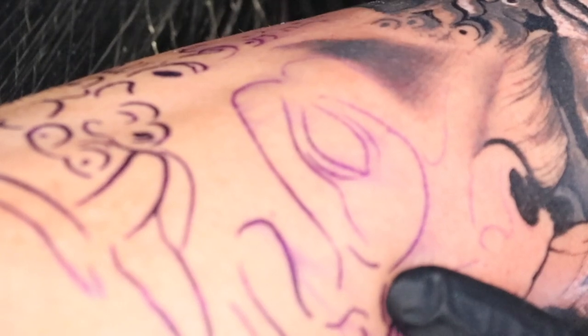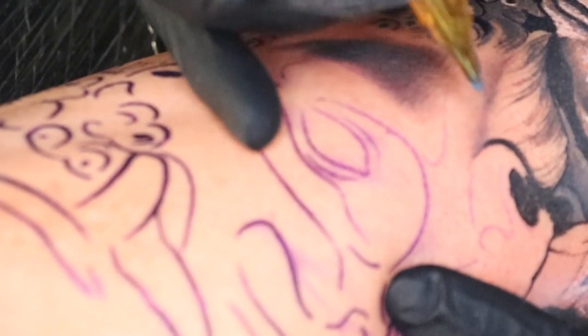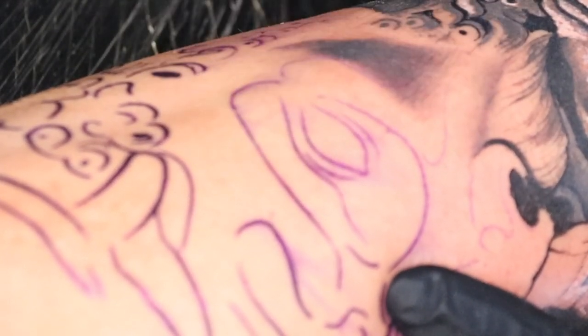Now that I have the contrast here on the cheekbone, what I'm gonna do next is start making this a little bit darker so I can make sure that I start looking at the contrast in a different way.